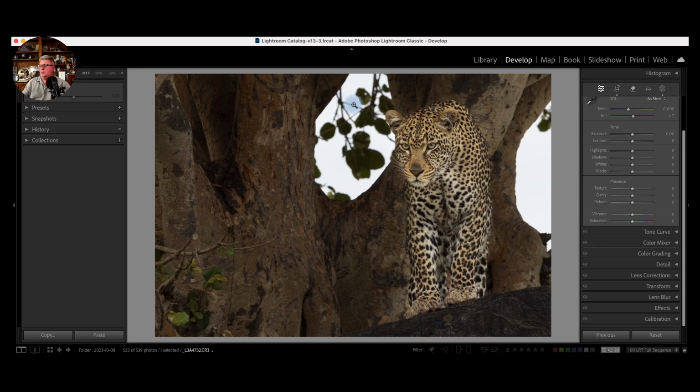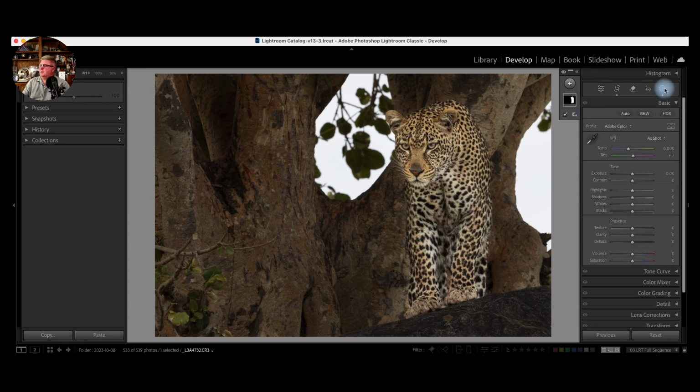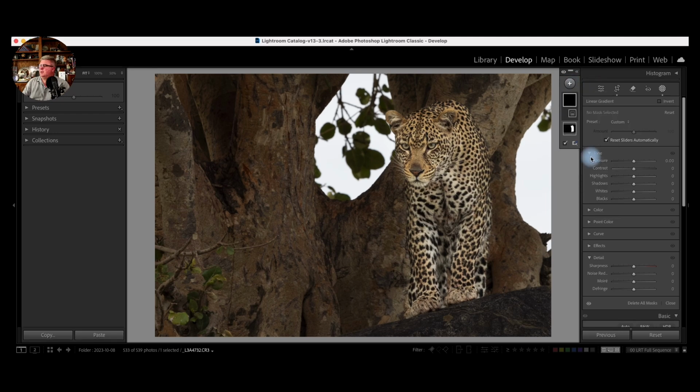Now, we can do that a lot of ways. You could use a linear gradient right here. Let's go back to that. Let's do a plus. Let's do a linear gradient.